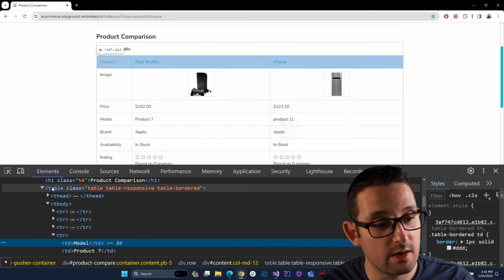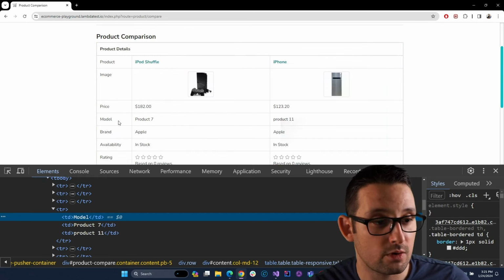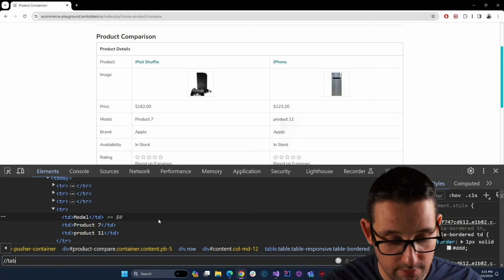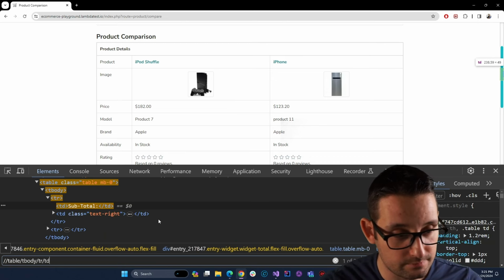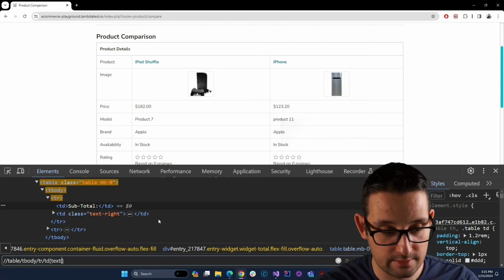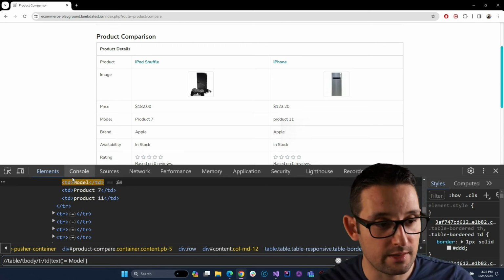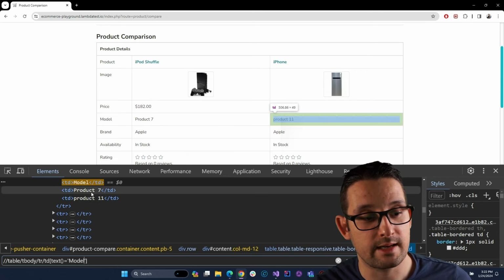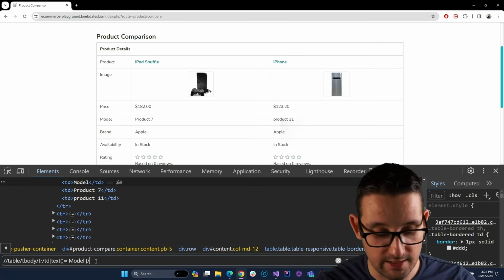If we take a closer look, we'll see that this is an HTML table. And we can select a particular row by its label here. In order to do that, we can type table tbody tr, which is table row, td, and then we can select a particular td, which is the cell, by its text. In our case, for example, imagine that we want the model. And here we selected the model. And next, depending on how many products you have added, we can select on the same row the next cells. And we can select them using XPath axes.